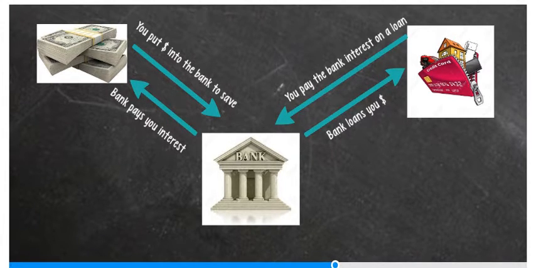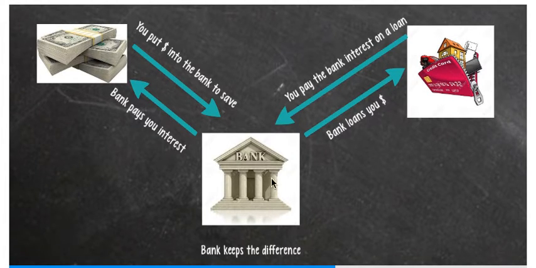Okay? So every month that I have money in my savings account at the State Employees Credit Union, they may pay me back a few cents. All right, they pay me back like maybe 25, 30 cents to keep my money there. They pay me interest. Okay? And then the bank keeps the difference. So let's say that the bank loans out $10 million worth of money and brings back in that same $10 million and also gets $5 million in interest. The bank gets to keep the $5 million. It's not for you to keep if you're paying interest.